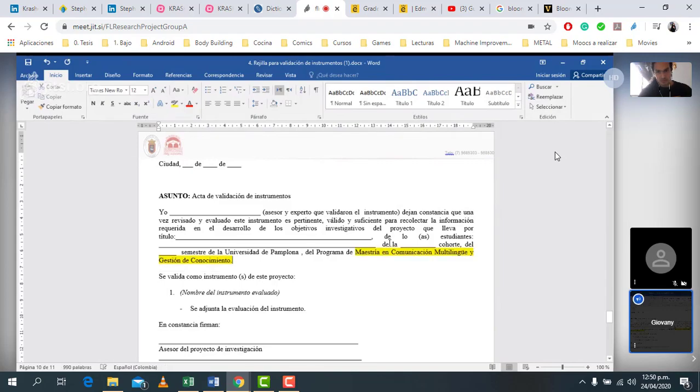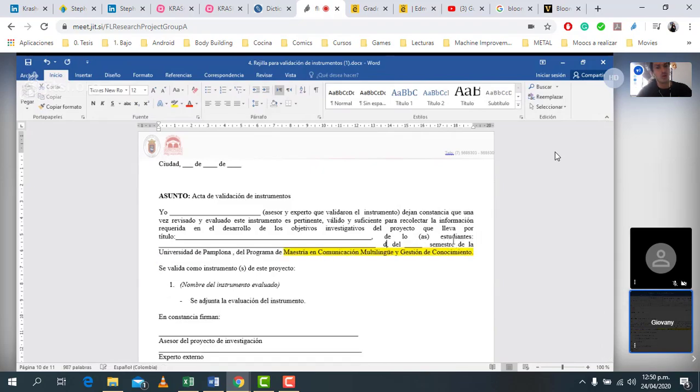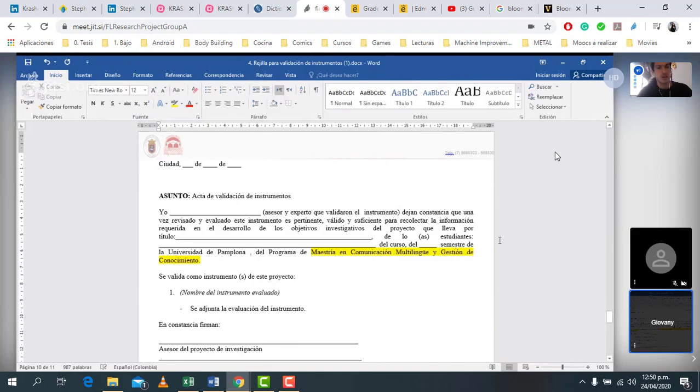Here, the program. De la cohorte, no, because we're not working on cohortes, we're working on del curso, right? Proyecto de investigación en lenguas extranjeras.